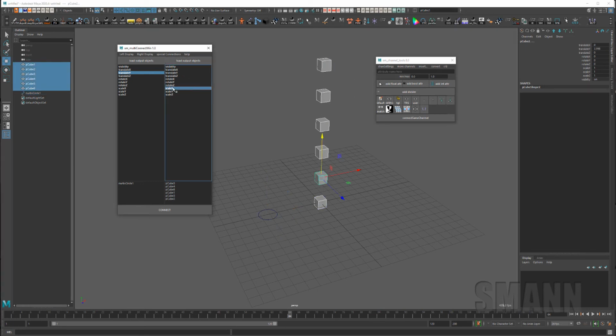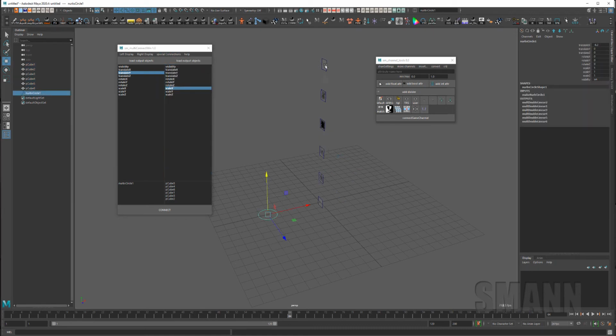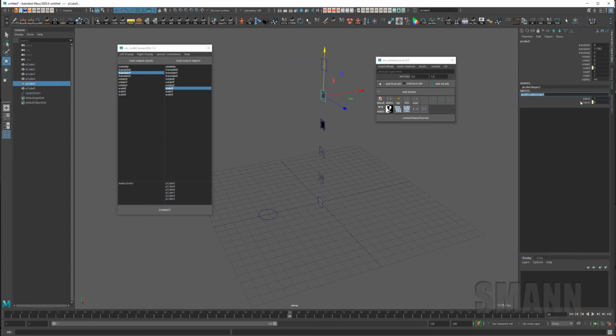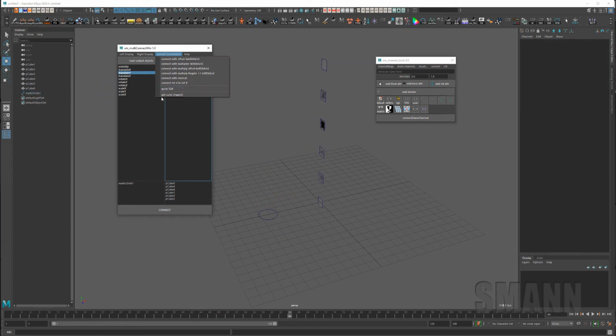I'm trying to think of something to show. And I can do connect with multiplier, right? So they've actually now all been multiplied by 0, but that's all in there. But you could go into those values now and give them each a little bit of extra value. So this will actually go wider. I go into this one and add just a little bit. It'll go a little bit less. So there's just quick ways to add those channels.